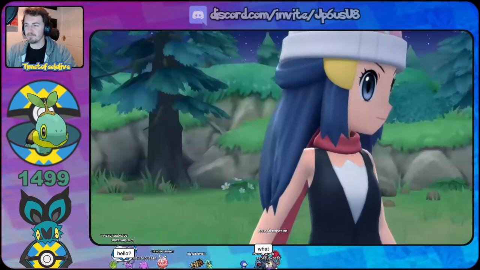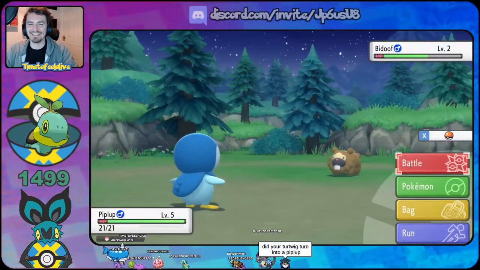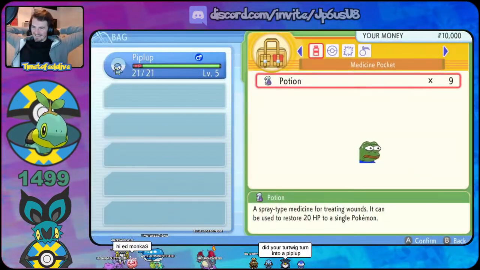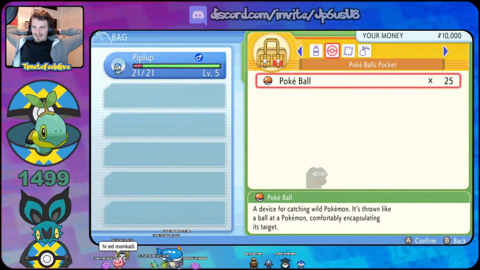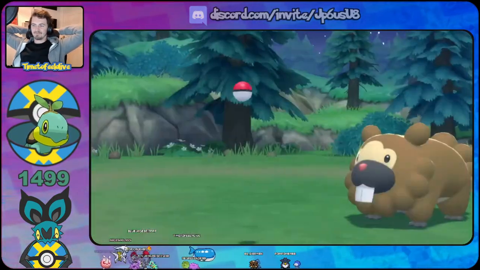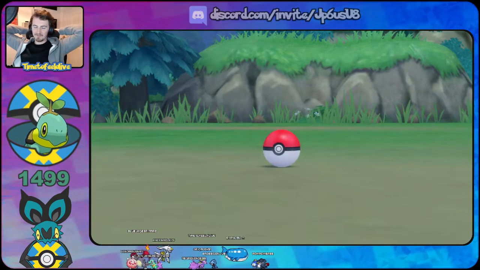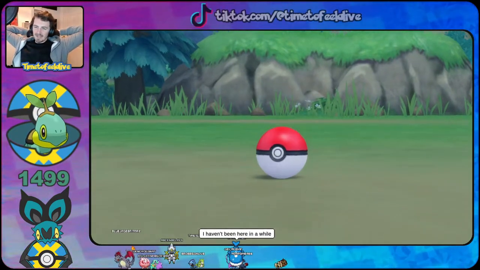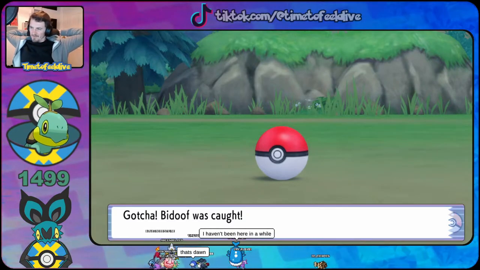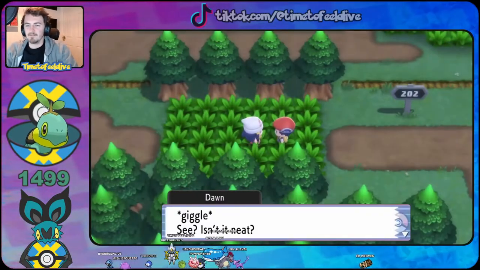Hello! Yo, what's up, Ryan? How you doing? Shiny shakes when? What? There he is. I done got it. I done did it. And the game plays itself. Did your Turtwig turn into a Piplup? Nah, this is the catching tutorial. What was your number again, Nat? Did I beat it? That's Dawn. What did I call her? Call it May.